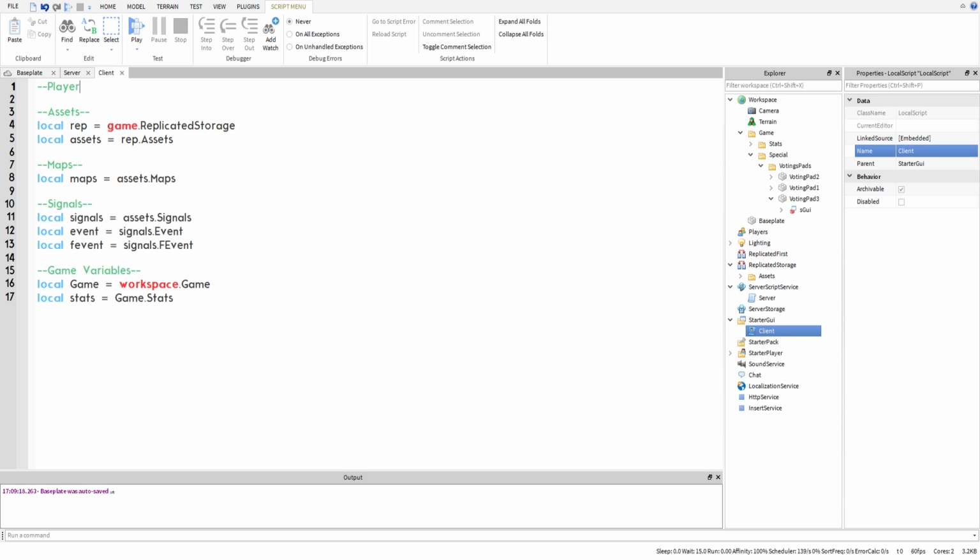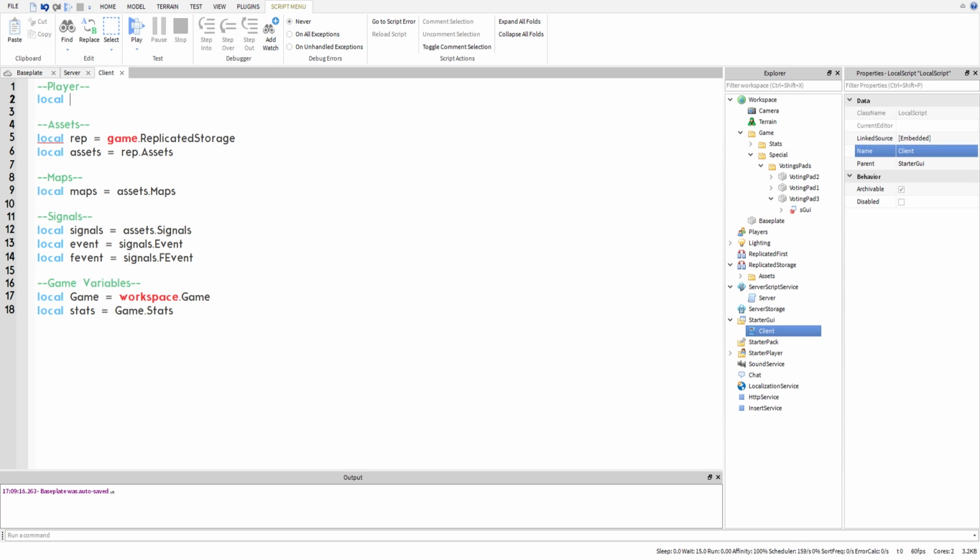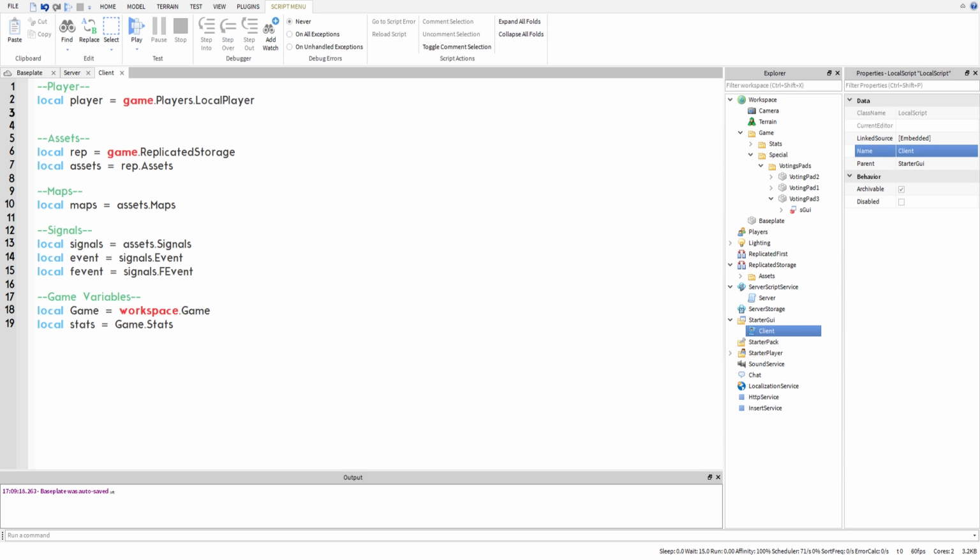And up here, we're also going to add a new one. This is going to be player. So first, we need to get the player: players.LocalPlayer. Now, if you don't know what LocalPlayer is, it's a shortcut for script.Parent.Parent, where the parent would be StarterGui, and the parent of StarterGui would be the player. It's a shortcut. It's a lot simpler, too, and it can be done anywhere. Then we're going to do player.Character or player.CharacterAdded:Wait.